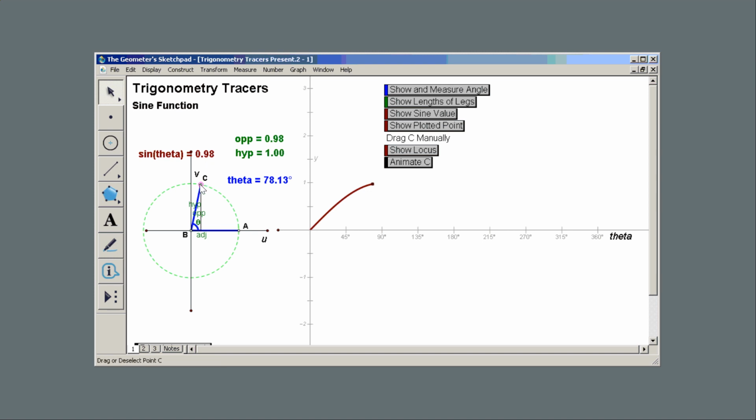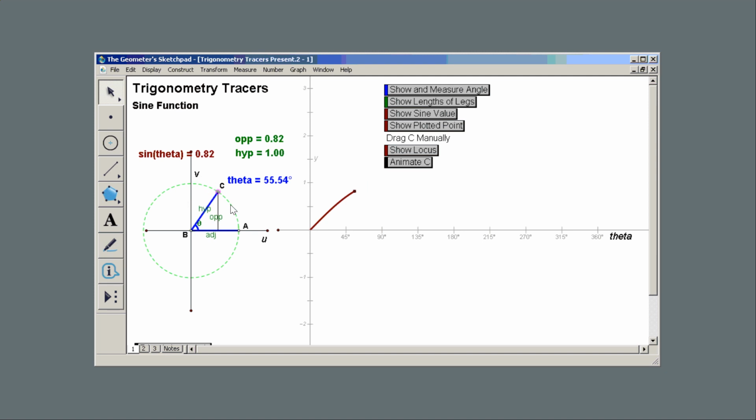Okay, so what we're doing is we're thinking about this as a function, right? Thinking about what is sine of theta as a function of theta. You can see here, right, theta gets bigger, so does sine of theta, right? And what's happening over here on the right is it's actually tracing out what's changing with sine as the angle changes. So this axis here, right, is the angle, and then the y-axis here is the ratio of sine, right? So this is a graph of y equals sine theta.